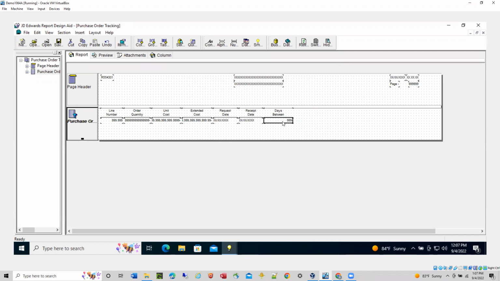And then we're going to insert an alpha variable to the right of that. Since I have it highlighted, I can just click on there. This is going to be the comments.